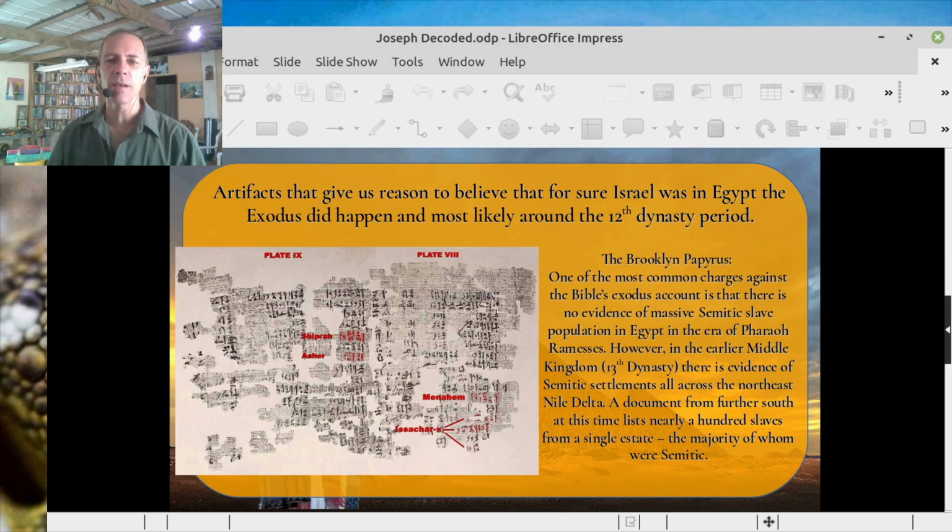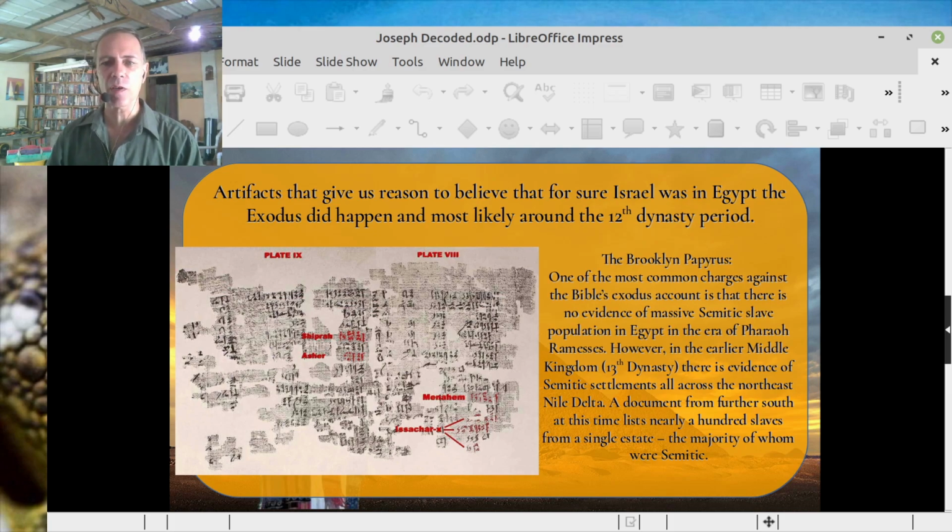were Semitic. And so, if we think about Joseph coming in around the 12th dynasty, and of course we know that he came into power, became the vizier under the Pharaoh, number 2 position, brought in his family. His family were well received. They were given lands. They began to grow and prosper. In the beginning, they weren't slaves. In the beginning, they were free people, and they grew for quite a while until Joseph died.